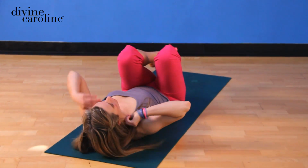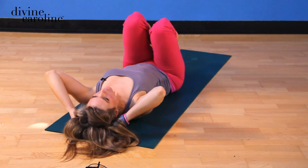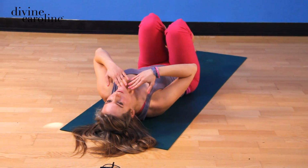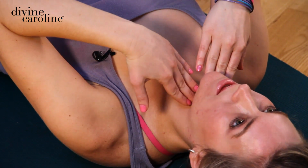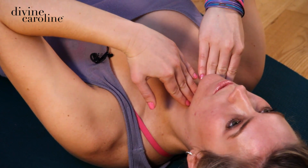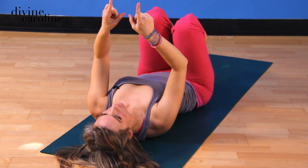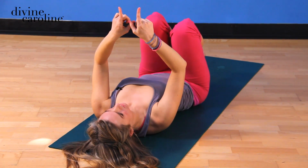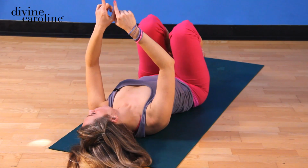shoulder stand. So shoulder stand starts on our back. And the reason why I'm recommending this one is because it's good for stimulating the thyroid gland. Our goal is to compress and stimulate the thyroid gland in this pose. One thing you need to know about shoulder stand is to always gaze towards the ceiling. Definitely not the time to whisper to your friend.